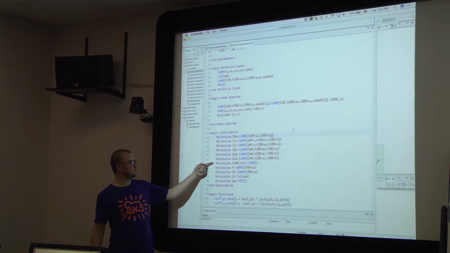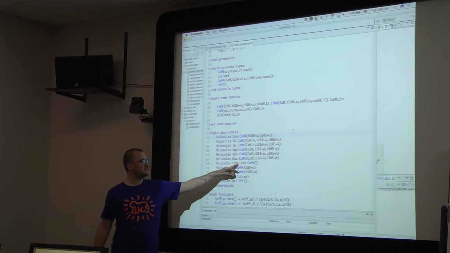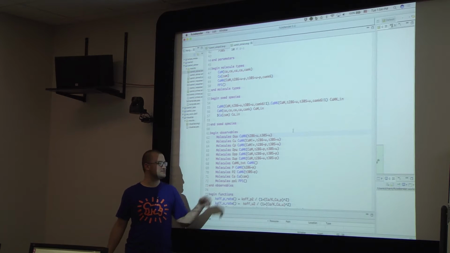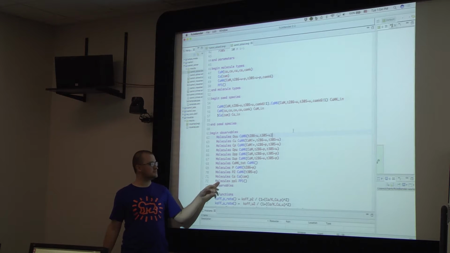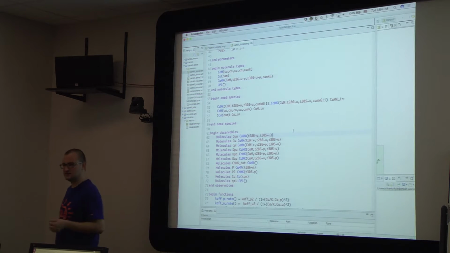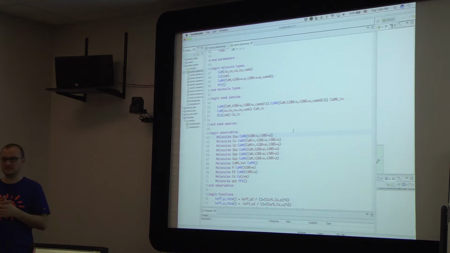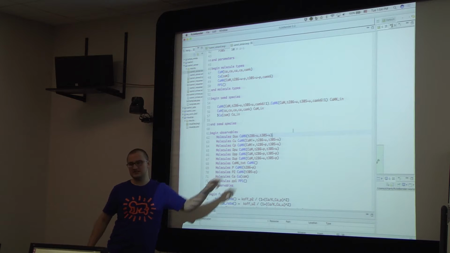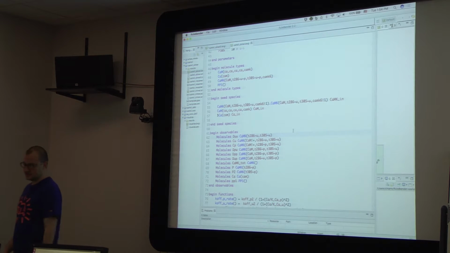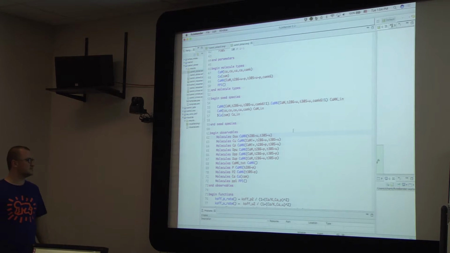And I'm also counting the total number of CaMKII, the total number of T286 phosphorylation or T305, the number of calciums, and the number of phosphatase in the system. Those are observables. If you're interested, you can always create more observables. But for this case, I'm mostly interested in the phosphorylated ones, the active ones, or the ones with the calmodulin on top.